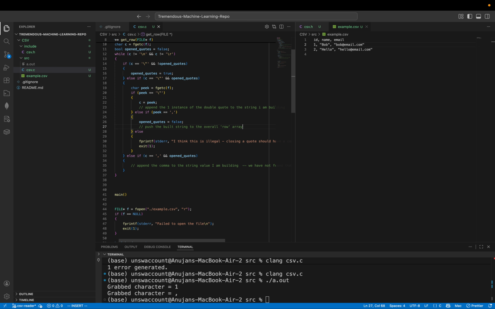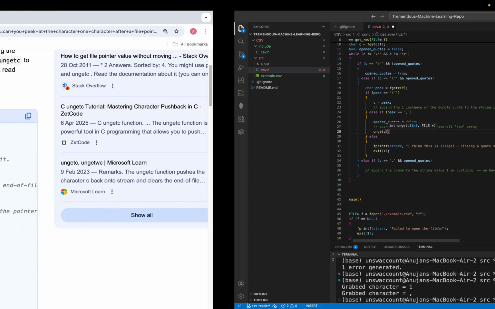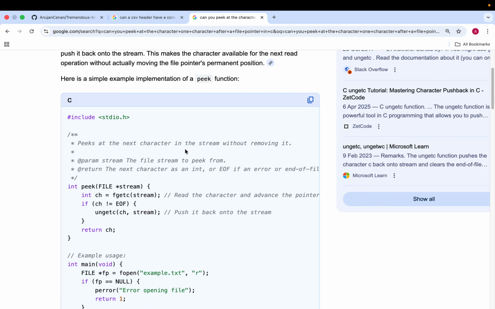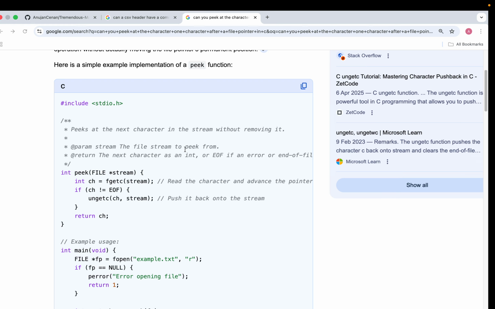And I think we can also just unget c, whatever. Wait, what was it? Unget c. Is that safe? Wait, what? Oh, okay.